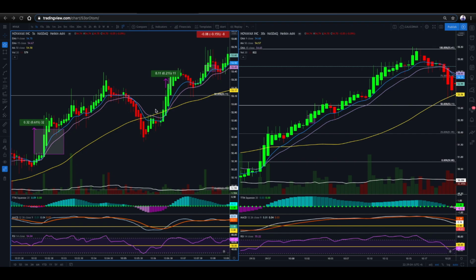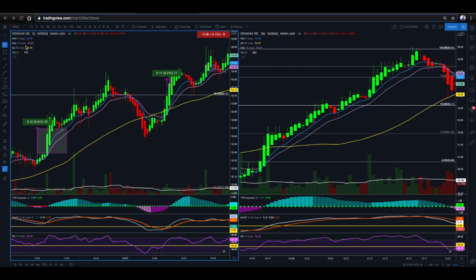So let's get back into this here. So here is the consolidation that we were just saying. So it's just pure consolidation. And the nice thing is you know whether you're going to get back in or not. So when you're just looking at the 30, there's no depth into this price action right here. Like this whole big move here, when I bring this down, look at that 30-second chart. That's that whole move.